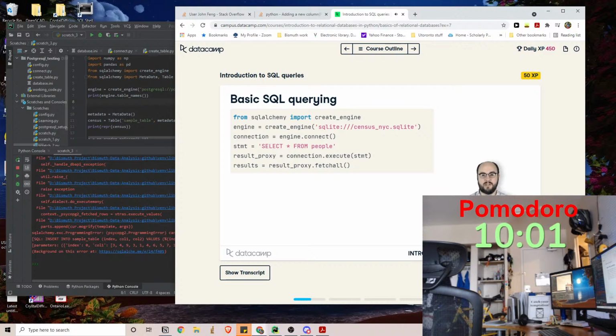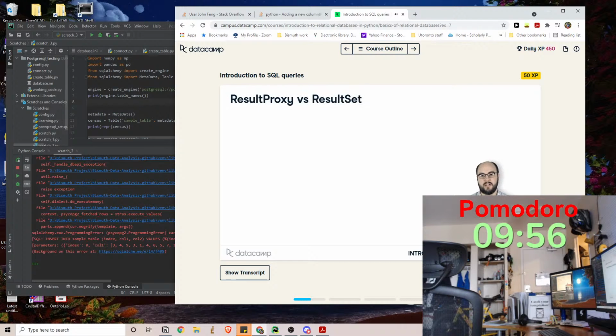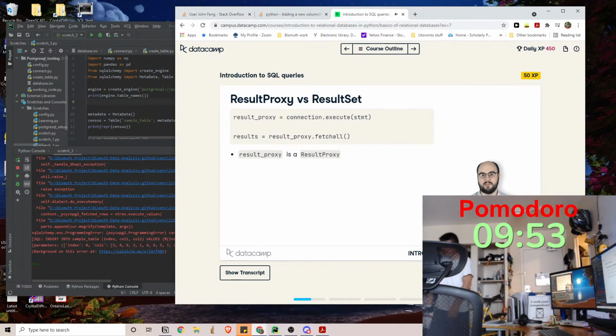Let's pause for just a moment and look at the object that the execute method gave us. That object is called a ResultProxy, and it can be used in a variety of different ways to get the data returned by our query. When we use a fetch method, such as fetchall, on a ResultProxy, we get a ResultSet that contains the actual data we asked for in the query. This separation between the ResultProxy and the ResultSet allows us to fetch as much or as little data as we desire. And we'll explore this more in a later section.